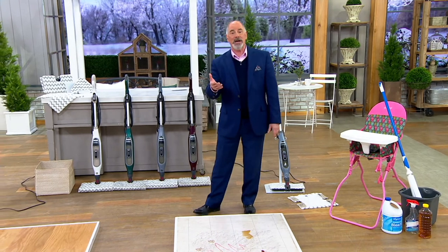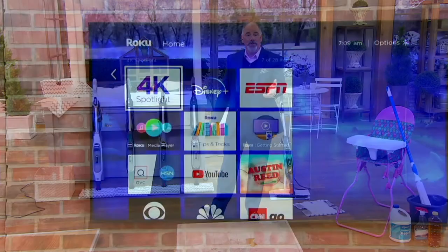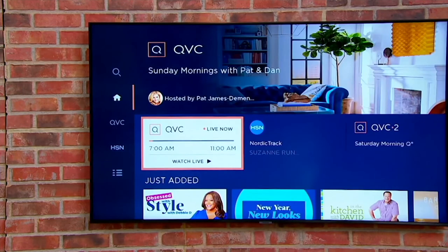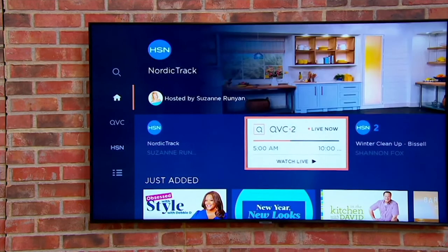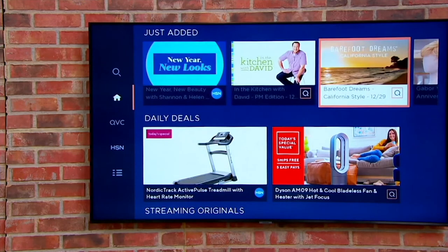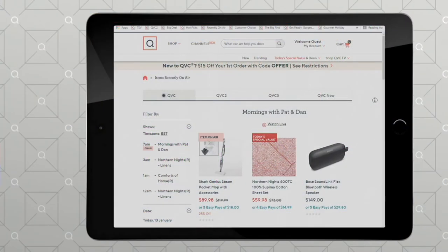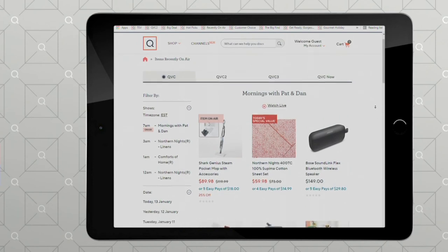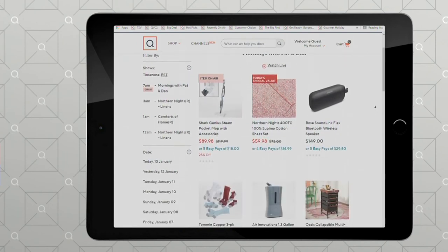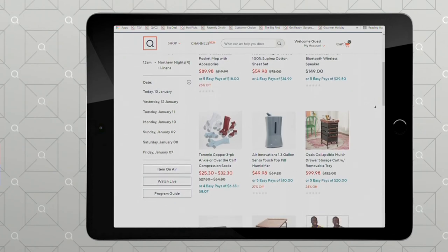By the way, everybody in television is now streaming — so are we. QVC is everywhere. We're with Roku, enabling you to see programming you couldn't find anywhere else. You can go back and watch shows you might have missed, and see what we have on QVC2 and QVC3. Same thing is true for our partners, HSN and HSN2. If you were watching the show and missed something, go to QVC.com and look up items recently on air — you'll see the entire lineup. We'll take a real quick break and we'll be back.